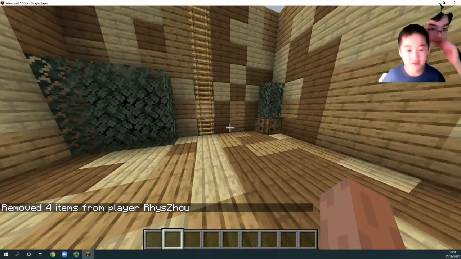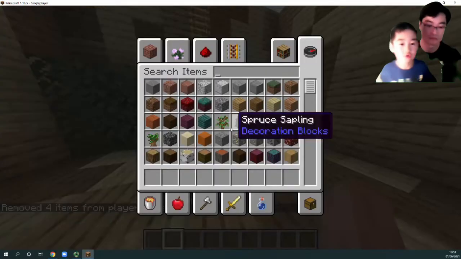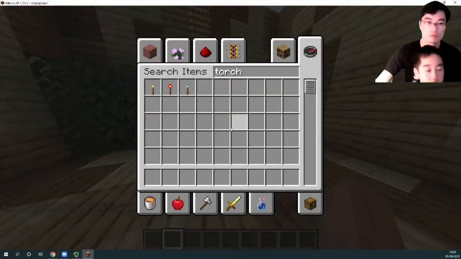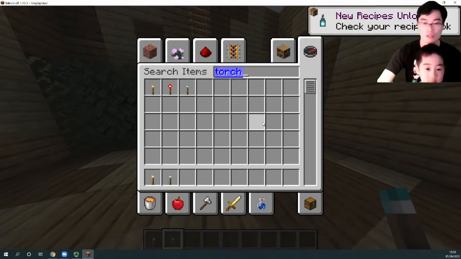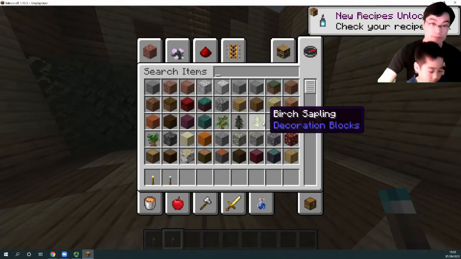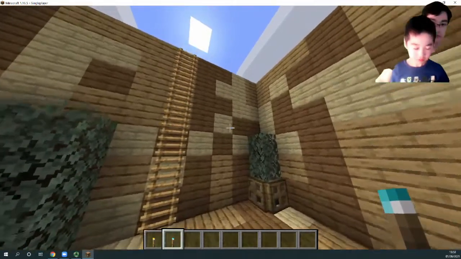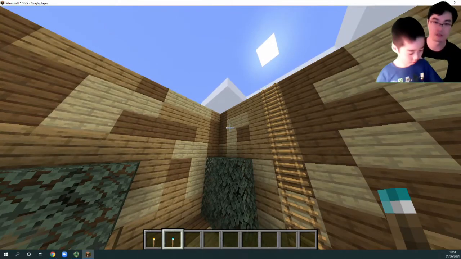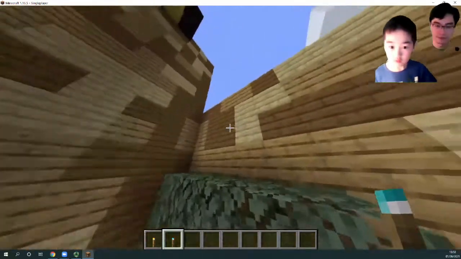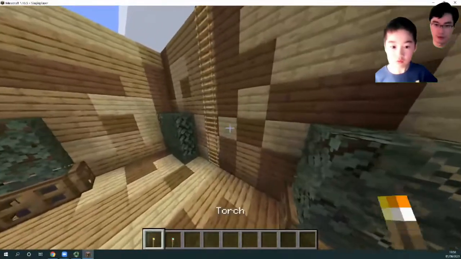Then? And then, what do you need again? I don't know. Oh, torch. Which type? I'll just use the conventional one. And the blue. So what next? And then where do we put them? Do you know where? I don't. So anywhere really.